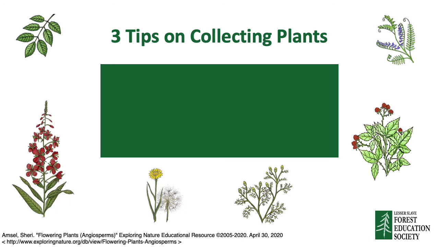Before we talk about some of the common plants you might see in the forest, I have three simple tips for you when collecting plants from outside. It's okay to pick flowers, leaves, berries, and other plants from nature, but we should do it in a responsible way that doesn't take away food for wildlife or prevent more plants from growing. Follow these three easy steps when picking plants outside to help keep the environment healthy.